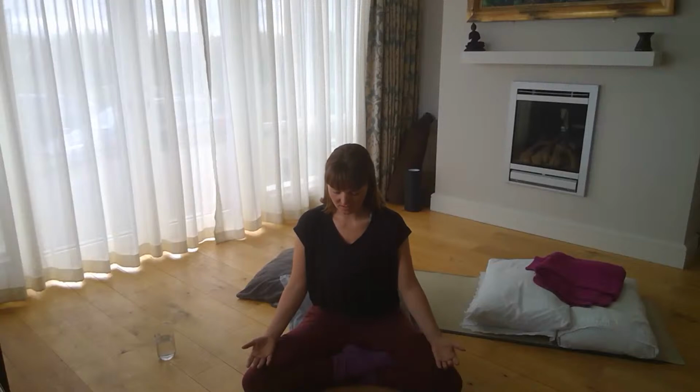Sensing the physical body as it releases heavily into the surface beneath you. A heaviness overwhelming the whole body. A sinking heaviness in the physical body. In the head, in the arms, in the legs, in the spine. A heaviness.